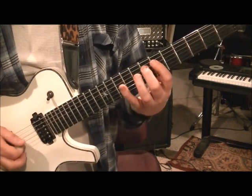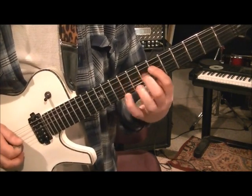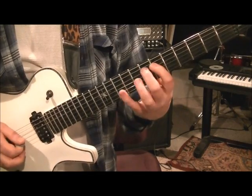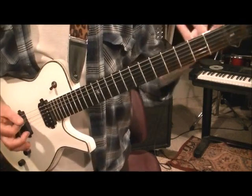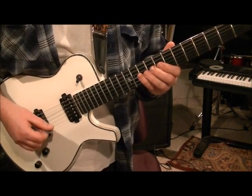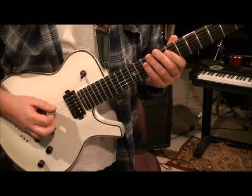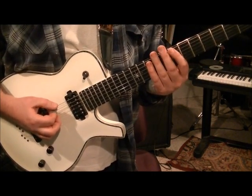So you have... Okay, and then I showed you the rhythm behind that. And then coming out of it, they'll just hit open E and A. Pick scrape on the E and A. Open E. And then palm mute and go down, up, down. And then open, open, open.